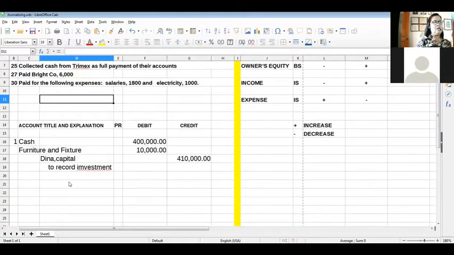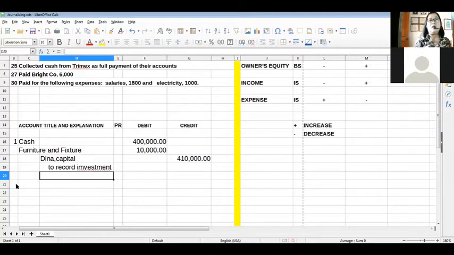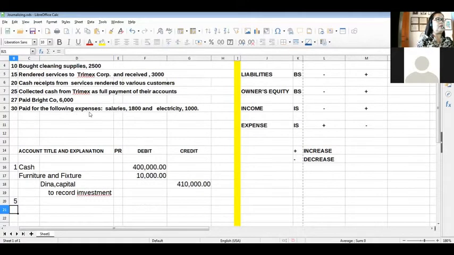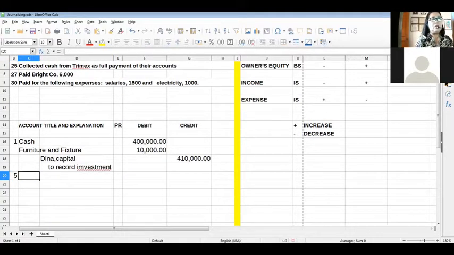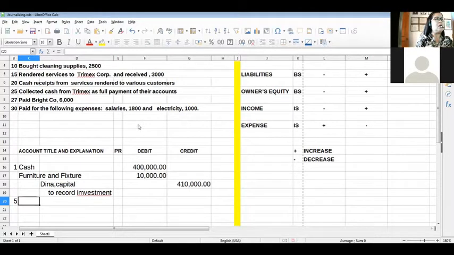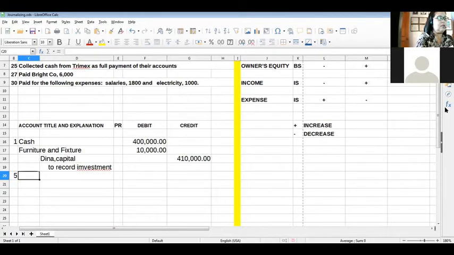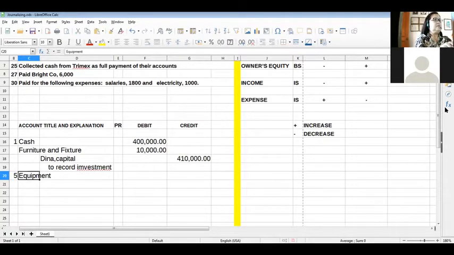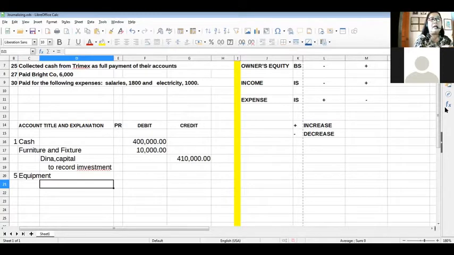Okay. So, you can leave a space para maganda. Sabi natin, accounting is an art. So, let's do it with art. Okay? So, it's March 5. Sabi niya, bumili daw siya ng equipment. Okay, equipment on credit. So, entry mo, equipment. Okay, so ngayon ano ang credit niya? Nadagdagan yung kanyang accounts payable.